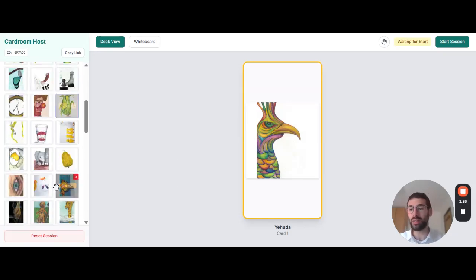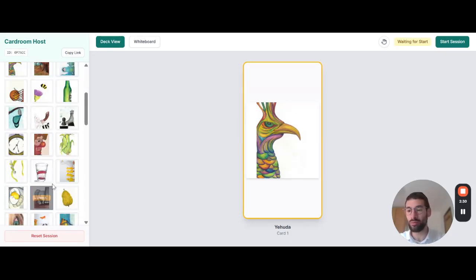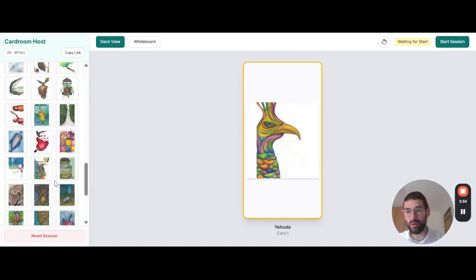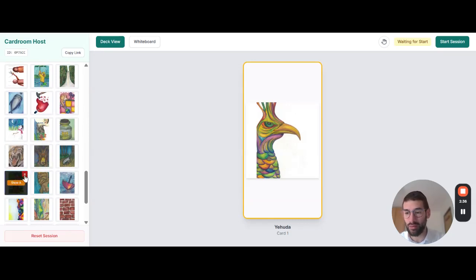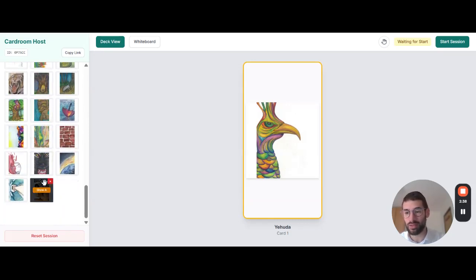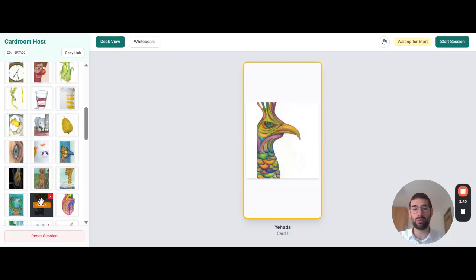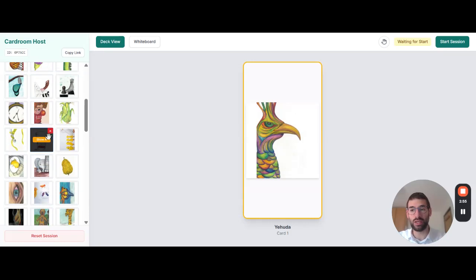So everything is ready. You have the cards loaded up. You could remove, before you start the session, maybe some cards which are a little bit traumatic or not fitting for this particular client. Let's say this one is maybe a little bit scary, so you just exit out and you remove it. As in a real deck, that's always the thought. We wanted to keep the experience of having real therapy cards in a session as close as possible to the real experience of a real face-to-face session.